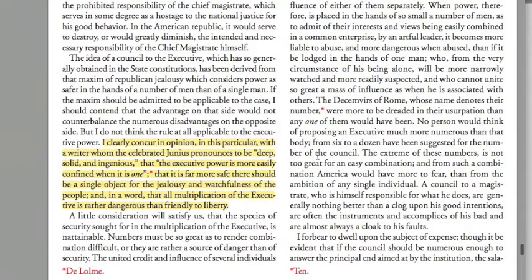If it hasn't been abundantly clear, Hamilton comes right out and says it on page 317: "I can clearly concur in opinion that the executive power is more easily confined when it is one. That it is far more safe. There should be a single object for the jealousy and watchfulness of the people, and in a word, that all multiplications of the executive is rather dangerous than friendly to liberty." Again, summing up why he believes that one executive is important.